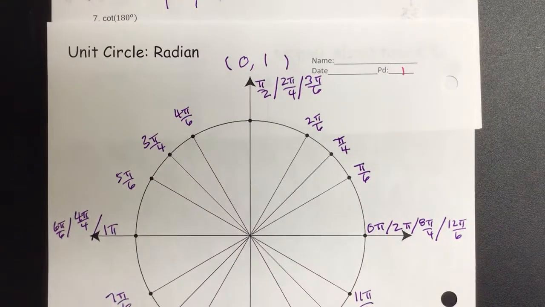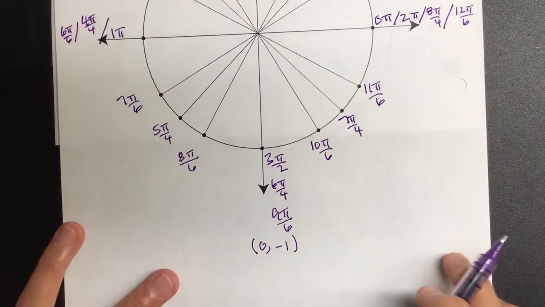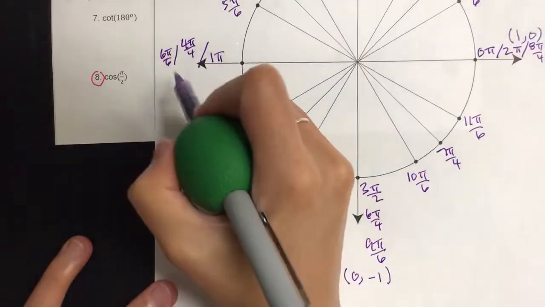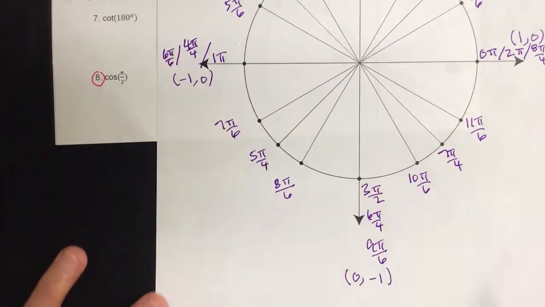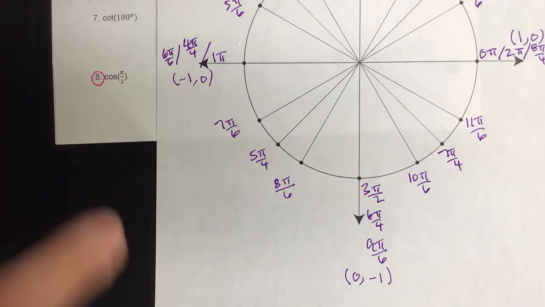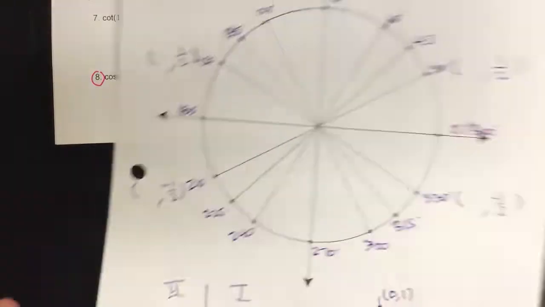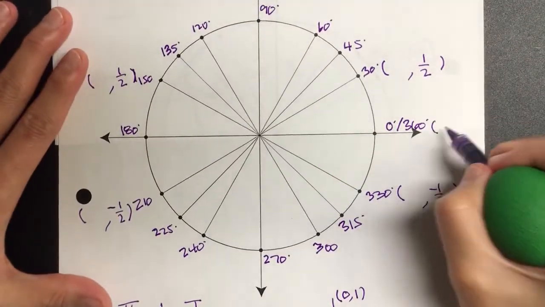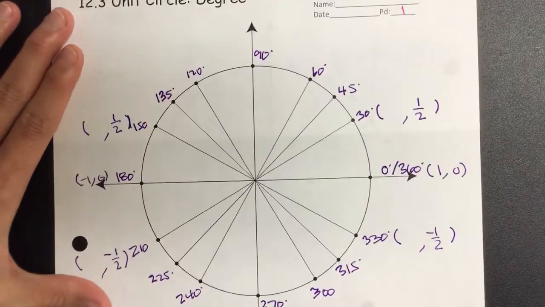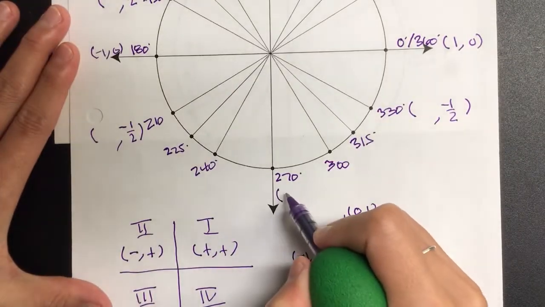Should we go ahead and put them in? Yeah. So on the bottom, I can go ahead and say that is 0, negative 1. To the right, we can go ahead and say this one is 1, 0. And to the left, you'll get negative 1, 0. So as you work on those quadrantal parts, be sure to go back to it and check that you have the right answer. Okay? Could we do that on our degree sign too? Might as well. On the top, 0, 1. And here I have 0, negative 1.